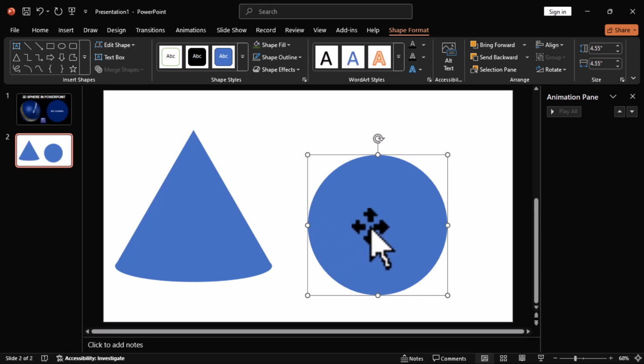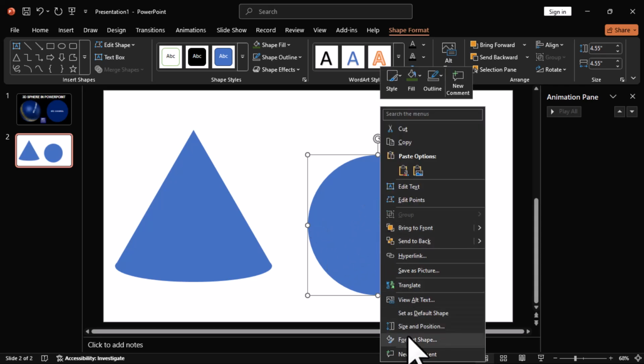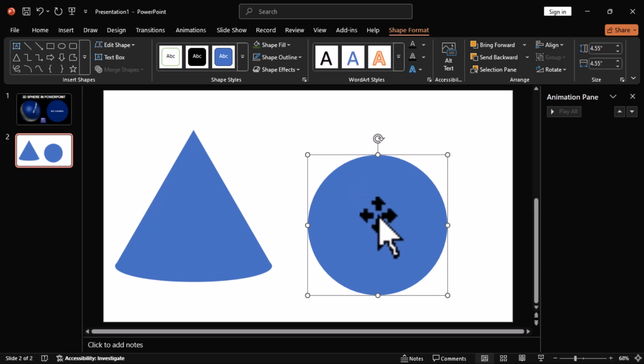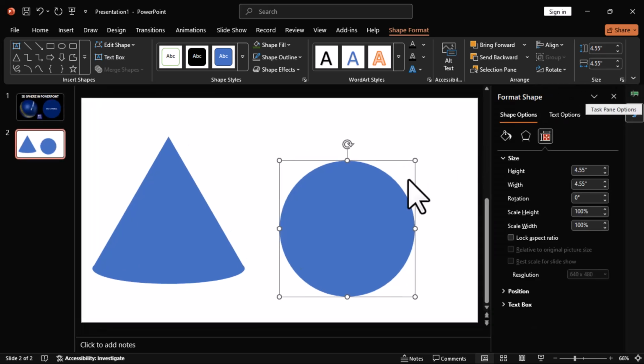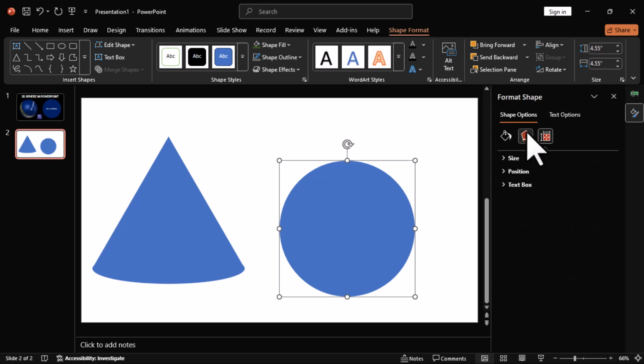Now in this case, you can right click and choose format shape, or you can select the shape in any of these groups, which is the shape styles, the word art styles, and also the size group. You can see that we have this dialog box launcher arrow here. As you can see, you can choose any of them and this will still get you to the format shape dialog box. Now that we have this done, let me collapse this size and then move to shape effect.